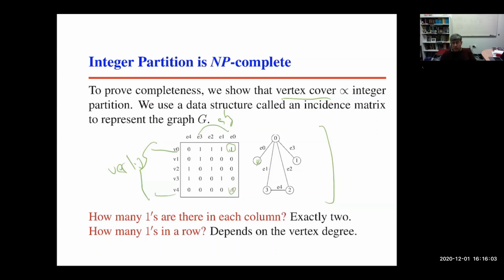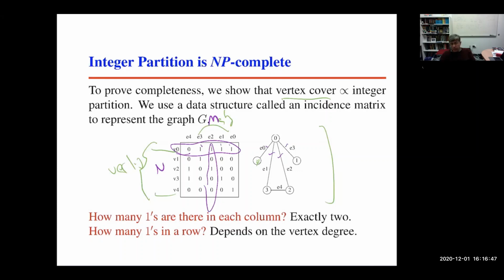So in an incidence matrix, we are going to represent the graph by a matrix that is n by m, using our usual notation from graph theory. Every column is going to have exactly two 1s in it, and every row is going to be the degree of the vertex. This one had 1, 2, 3, 4 edges on it: 1, 2, 3, 4 1s. Any questions what an incidence matrix is?